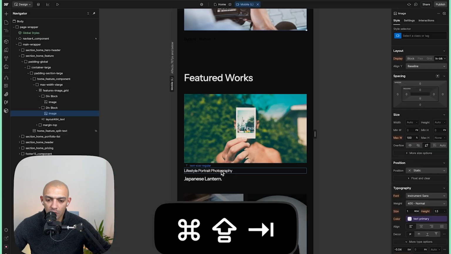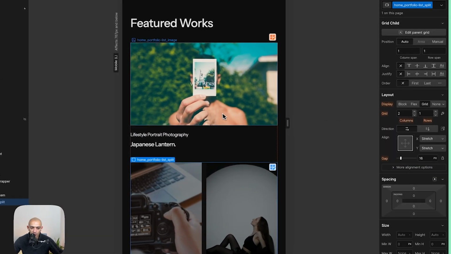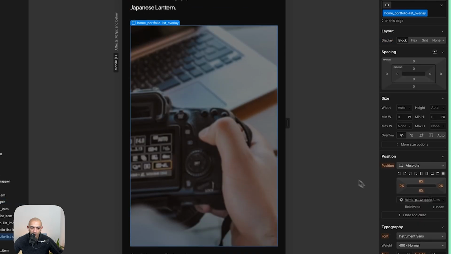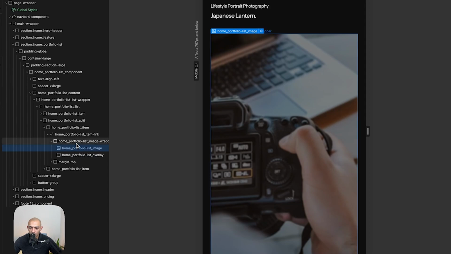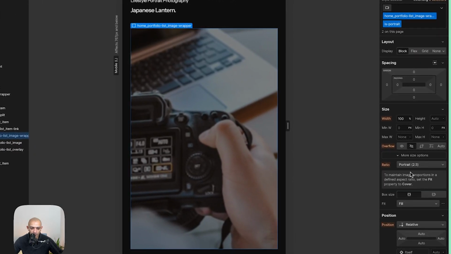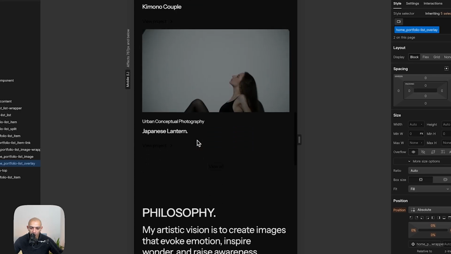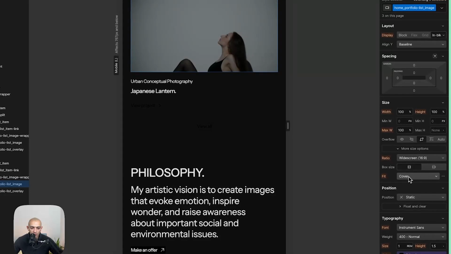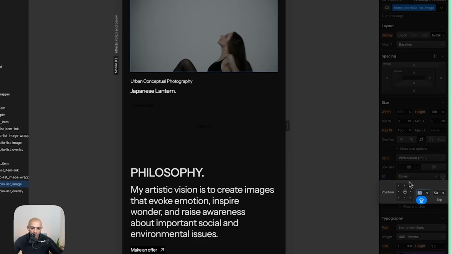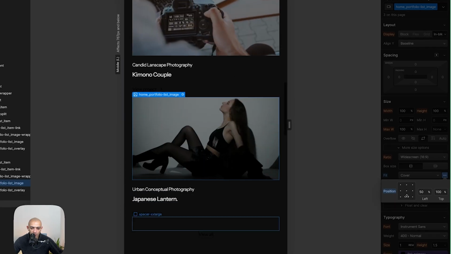Featured works, and then we will split this into 1 column and just remove this ratio that we set up on desktop, sorry. Just make it auto so that they're all auto. And perhaps also the image, since it's cover. Oh, it's already set with the ratio, but let's set the cover to be top or bottom so that we see this nice lady here.